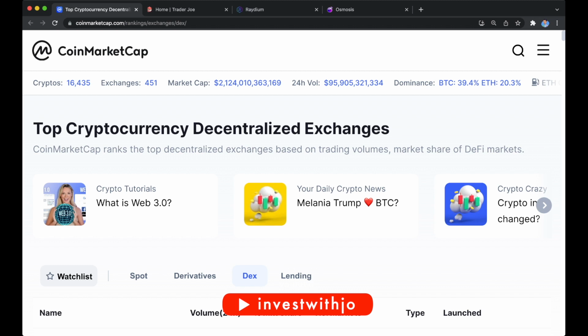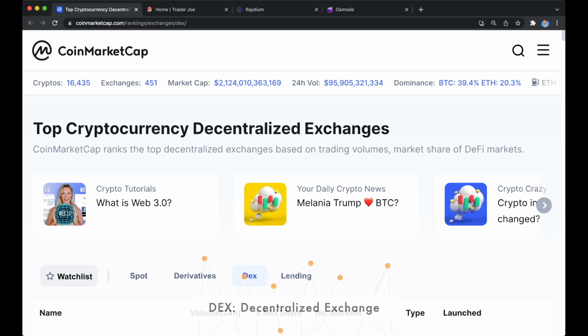Today I wanted to cover the top small cap decentralized exchanges for 2022. So I'm referring to the DEXes with the smaller valuations versus some of the established blue chip players, including Uniswap, Aave, SushiSwap, Serum. We're all familiar with the top players, so today I wanted to cover the smaller DEXes that have a bright future ahead of them and can potentially 10x from their current price point in 2022. So with that being said, let's get started.